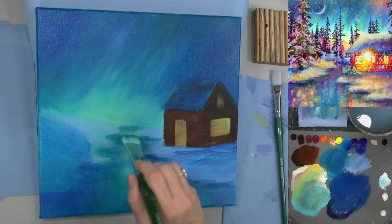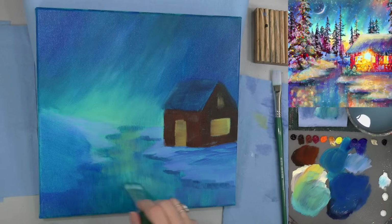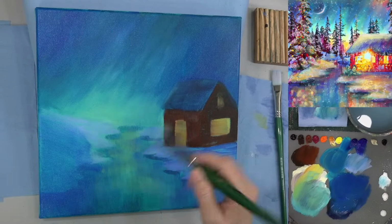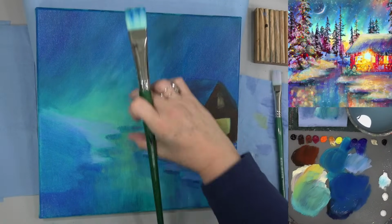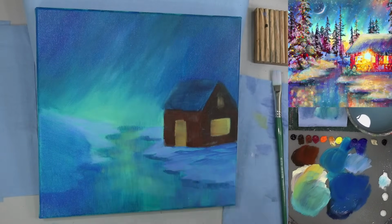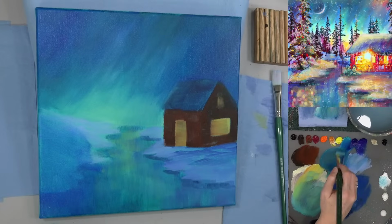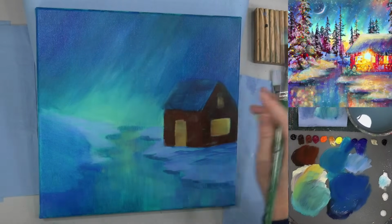So, you know, anywhere where I've got some of that glow happening in the sky, then I want to put it in my water too, in roughly the same general area. And so maybe right to there with that green color. And then down here I would be transitioning to the darker blues. Makes sense. Whatever's happening in this area.